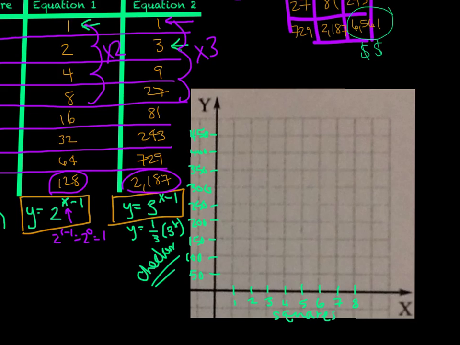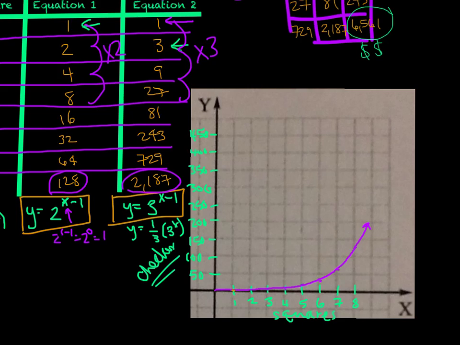But we start out at the first square for this first equation at 1, so nothing really changes. At 2, it's at 2, so that's really hard to show. At 3, it's at 4, so again, really hard to show. At 4, it's at 8, again very hard to show. At 5, it starts to get a little bit easier. We're at 16. At 6, we're at 32, starting to get a bit easier. At 7, we're at 64. And at 8, we're at 128. So we're starting to see a bit of a slope being created. Let's graph this other one.